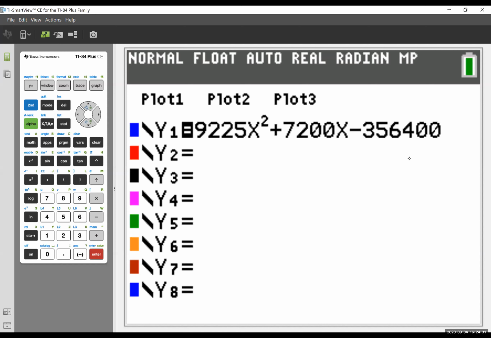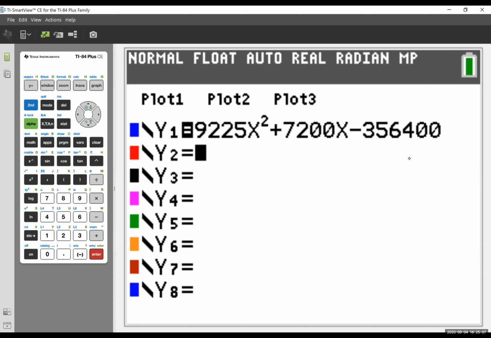Now, just the idea of how this graph is going to go, having a y-intercept of negative 356,400 right away tells me there's going to be some pretty big numbers in my window. So whether you want to press zoom fit or you want to adjust the window yourself, it's totally up to you. I'm going to take a gamble and try to adjust the window myself, but feel free to play. If I know it's a parabola that's facing upward, I don't really have to see the entire parabola. I just have to see where it crosses the x-axis. But maybe I'll use that 356,400 as a starting point.